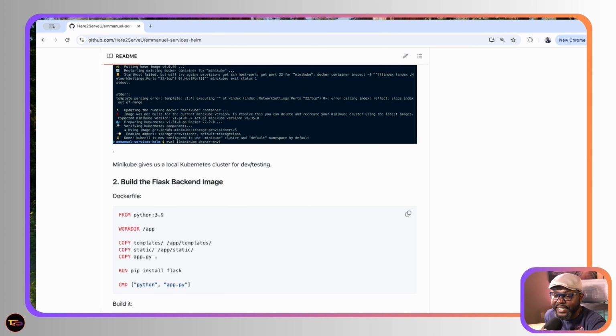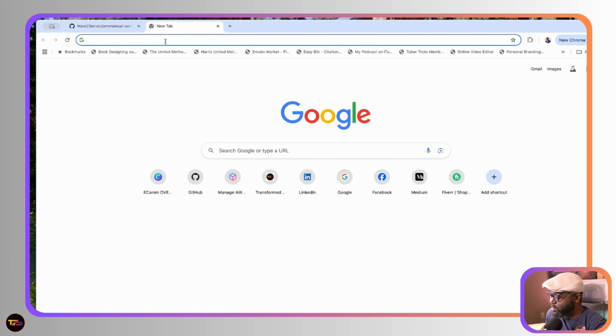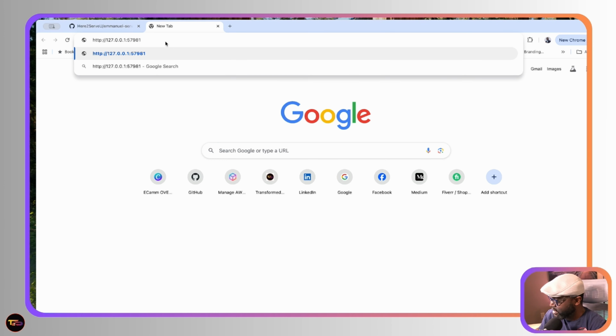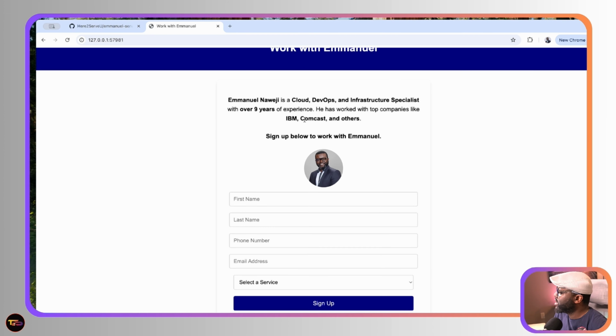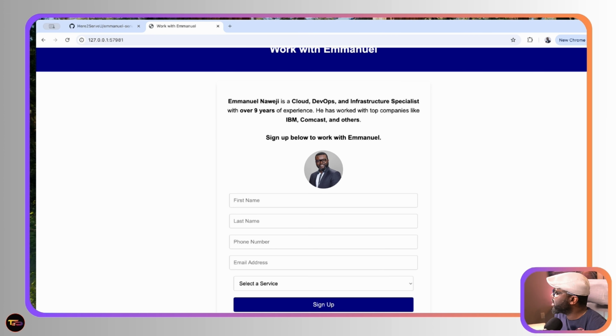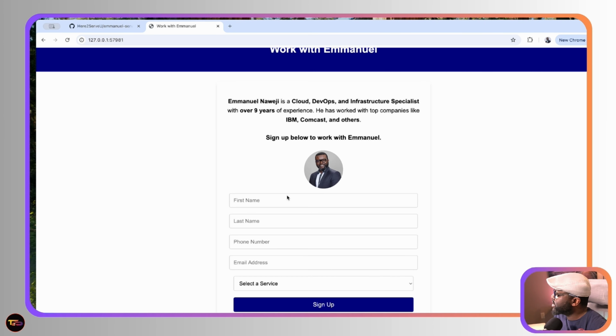Once I click on this one here, or you can just copy. So copy that, go to your browser, open a new browser, paste it there. Make sure that you don't have an S here. Okay, so just keep it the HTTP. And here is our website. So we have our website and everything is here.